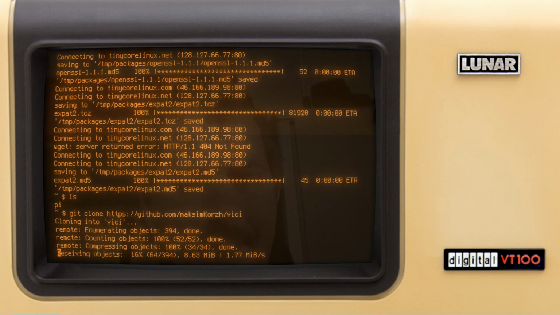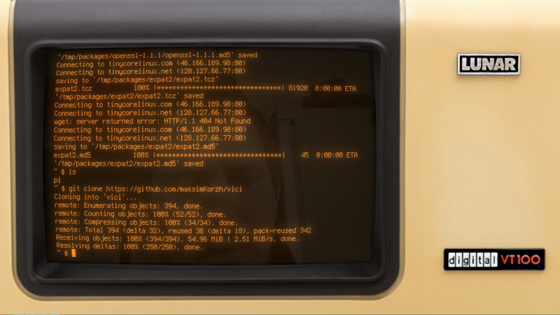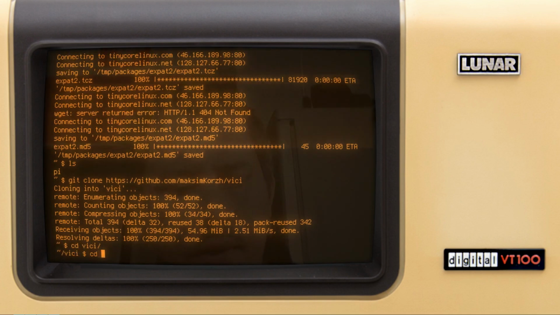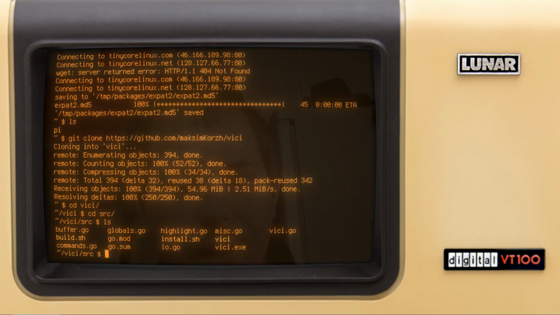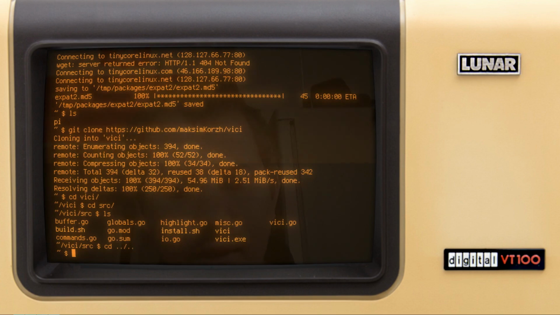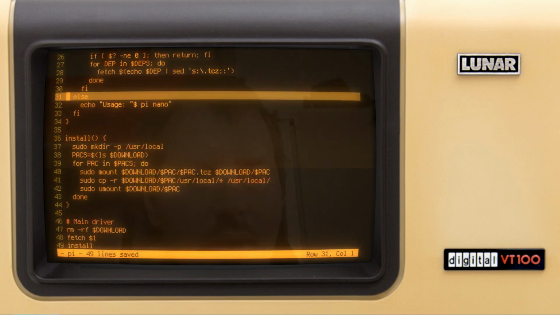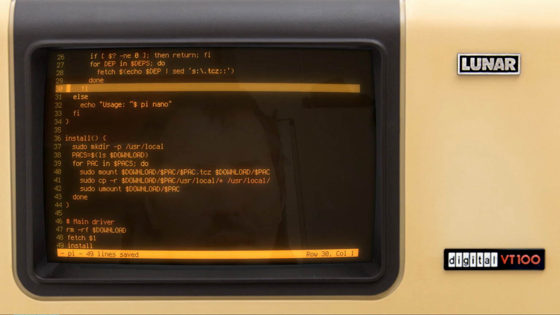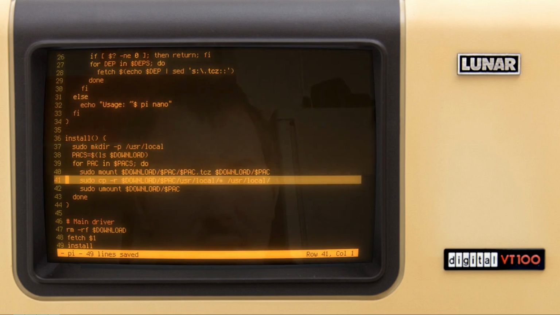Okay. The internet connection sucks for some reason, so it goes a little bit too long, but yeah, anyway. And let's try to cd there. Okay, and cd to the source. Yeah, great. We have the VICI text editor here. So yeah, for instance, let's just go back and open our package installer. You see like FI is not highlighted, done is not highlighted. Well, because that's the outdated version of the VICI text editor that I've been using under the ISO.